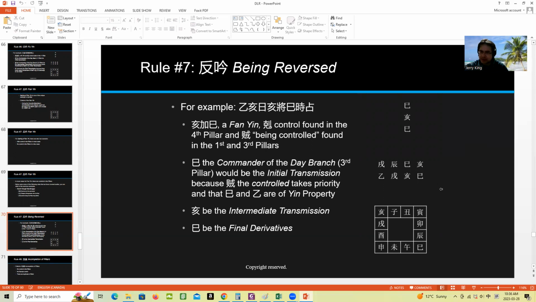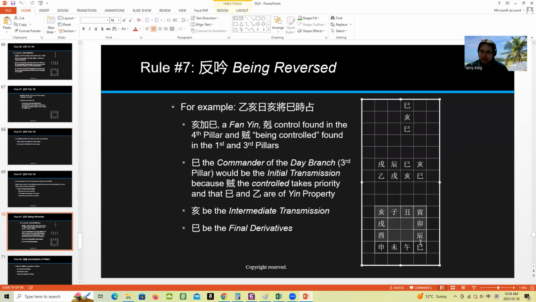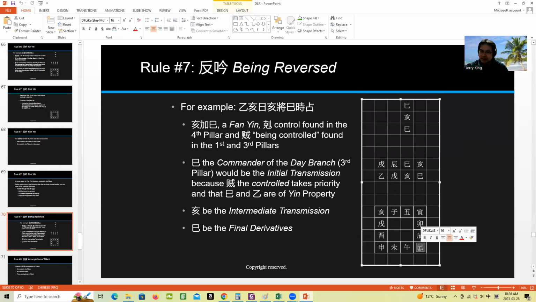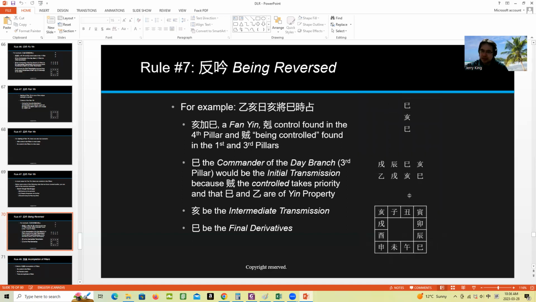It depends on what your purpose is and what you're actually looking for in terms of your divination. Also, when we're looking at Fan Yin, we see the heaven and the earth in complete conflict, in complete clash, because the snake is on top of the pig. Over here, you got the pig on top of the snake, and then the rat on top of the horse on top of the rat, and so on and so forth. As long as you understand what the earth plate is and that this is the heaven plate on top of it, you can see right away that this is a clash and a Fan Yin situation.